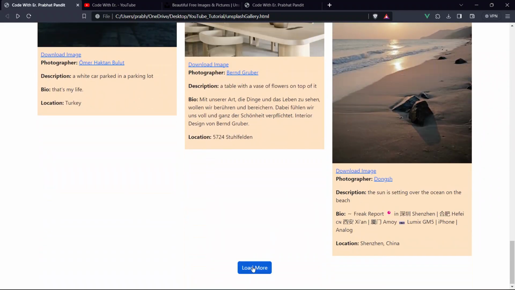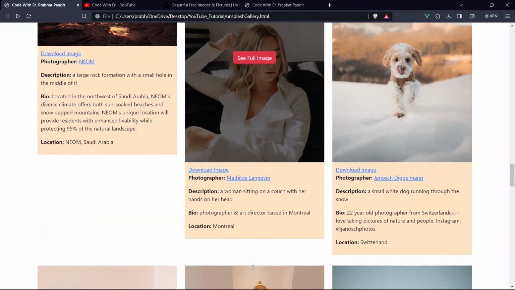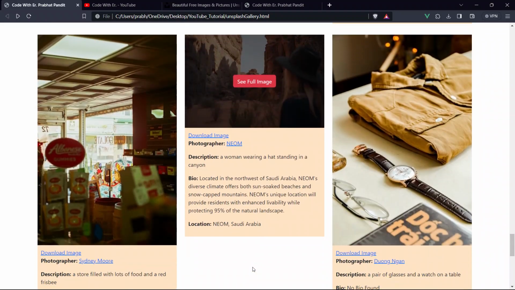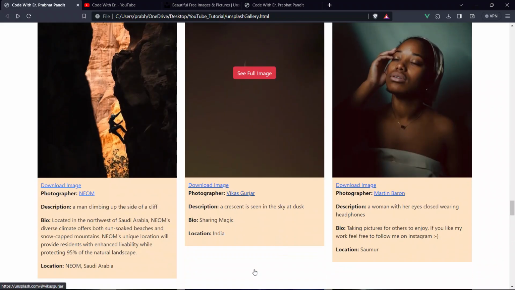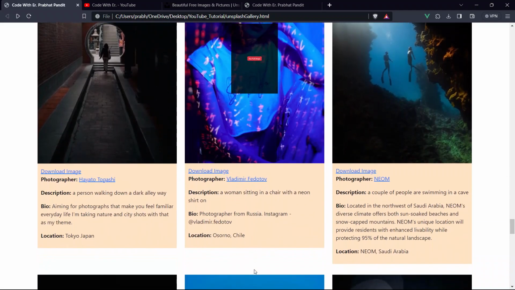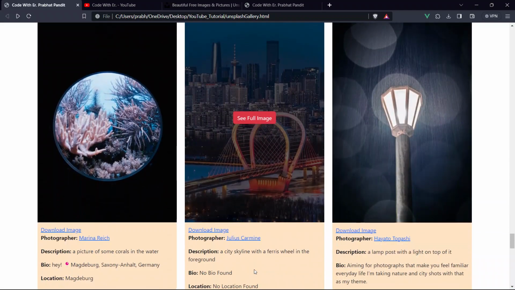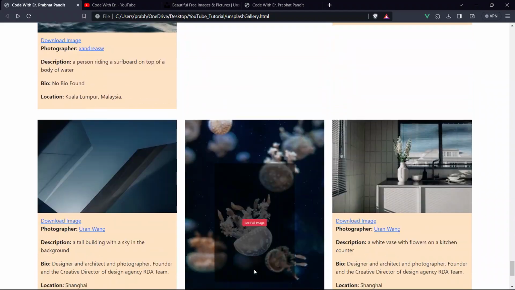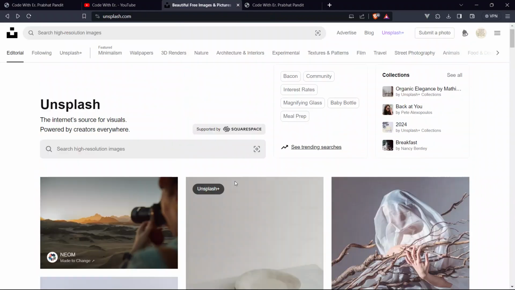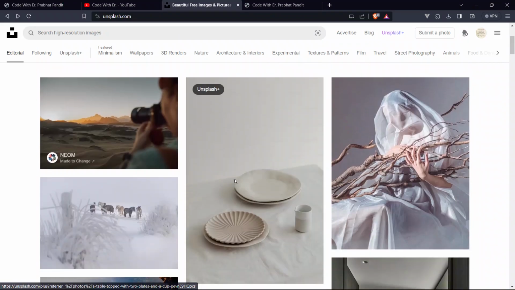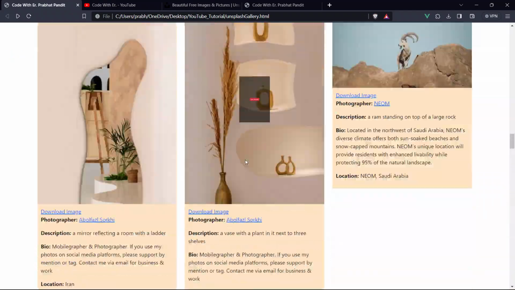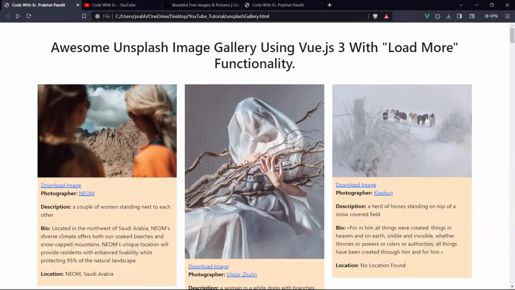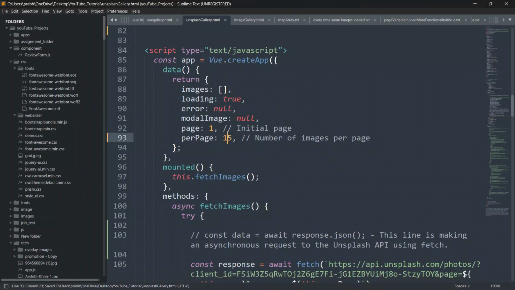Again click the button load more. See, we have again loaded 15 more images. Again click it. See, we have again loaded 15 more images from the Unsplash external API. So guys, we are using this Unsplash external API just to fetch the images from the server, using the JavaScript fetch method. Just go to the code again, and I hope I've explained this to you.